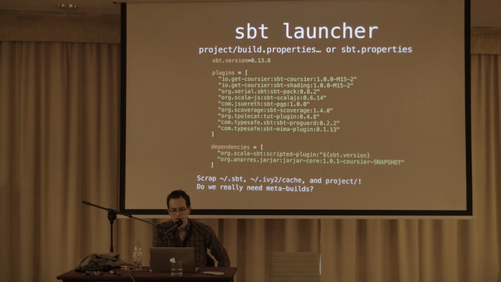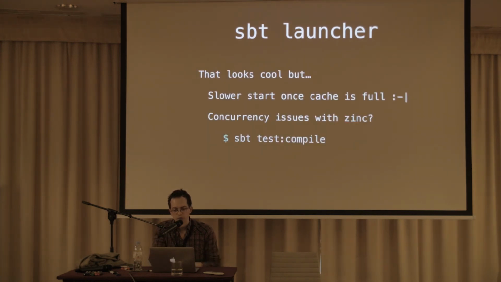This is all quite experimental, this is quite new, and this awaits feedback. But that's what this launcher proposes. It proposes to do without meta builds. So Coursier can be built with it, yet there are a few issues to address first. One of them is, it's faster when we have nothing in cache compared to the standard way of launching SBT. Yet, when the cache is full, starting SBT is slower.